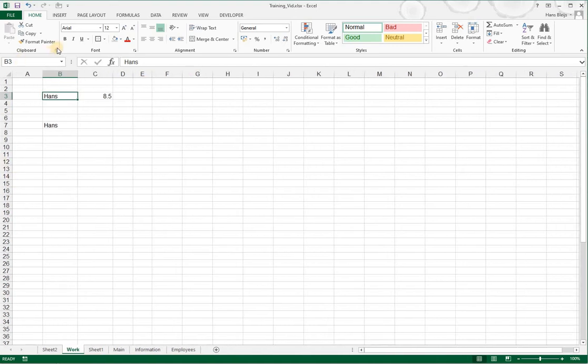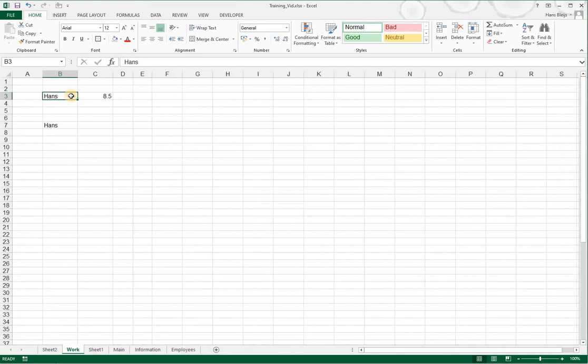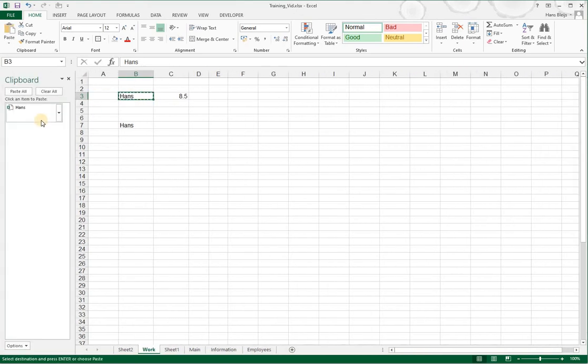So I'm going to go back into the clipboard, change the settings, and now it will only show the clipboard when I press Control C twice. So I'm going to close the clipboard. I'm going to go Control C twice, and there's the clipboard.